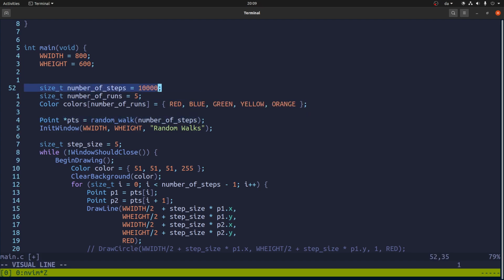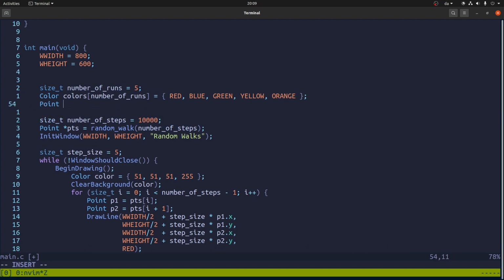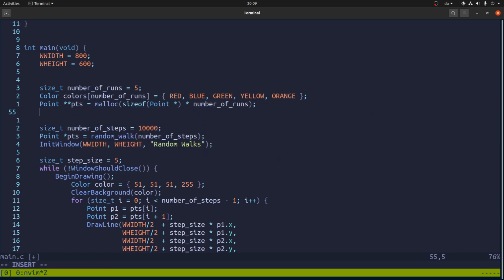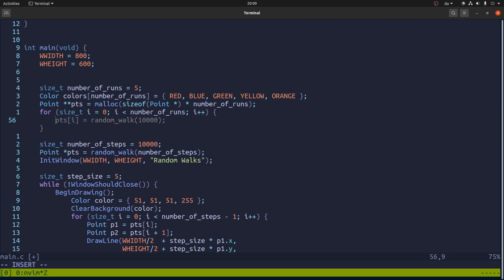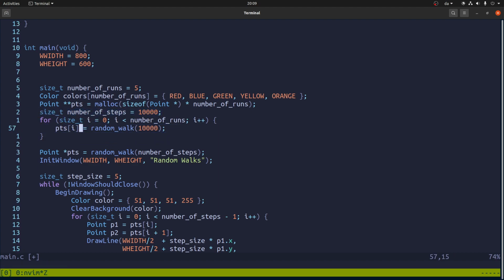And then we're gonna say, now my points is actually a pointer to a pointer, and we're gonna malloc size of like that, and then for each of these runs we're gonna be making 10,000 points.